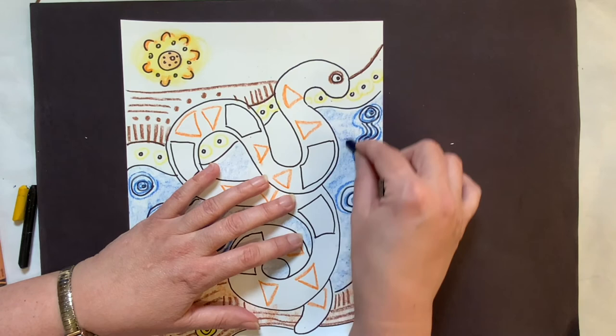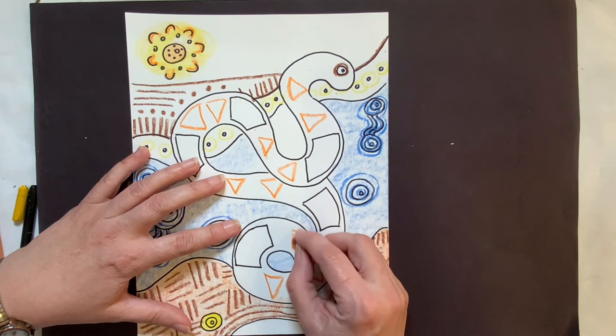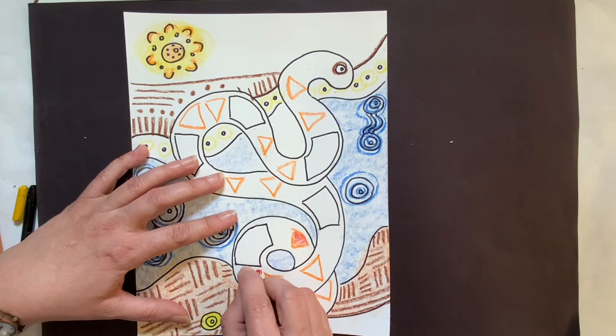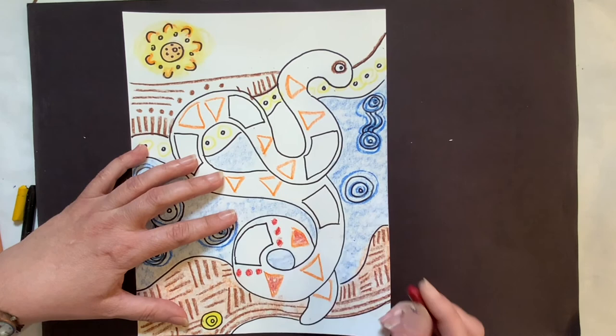So there's my rainbow snake. He's starting to come alive here. And you can do all kinds of colors. I had fun coloring the insides with a color. If you want to outline anything in a certain color, fine. Have fun with it. And I like to do little circles around some of those shapes that are there.